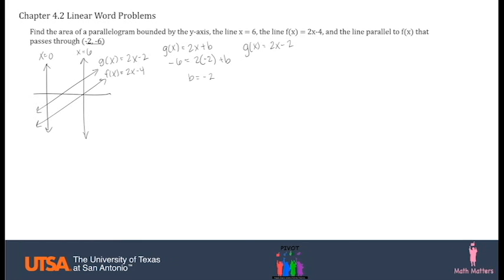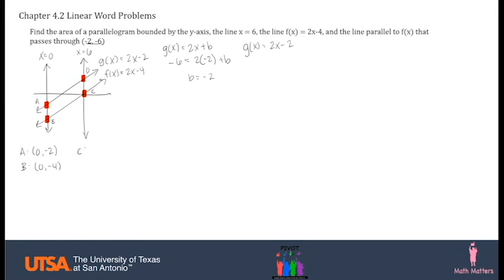Now let's define our points on the graph. We have this point, and this point. And these are the vertices of our graph. So let's call this A, let's call this B, let's call this point C, and let's call this last point up here D. And we want to try to define these points first. It's going to help. So we have A at 0, -2. And we can easily just see that because it's the y-intercept of this g of x. And then B, similarly, is going to be 0, -4.